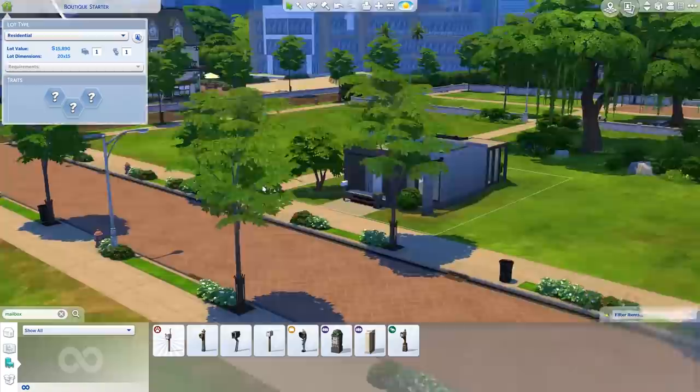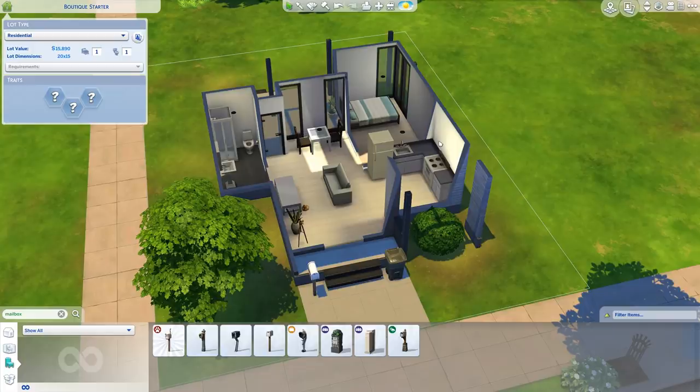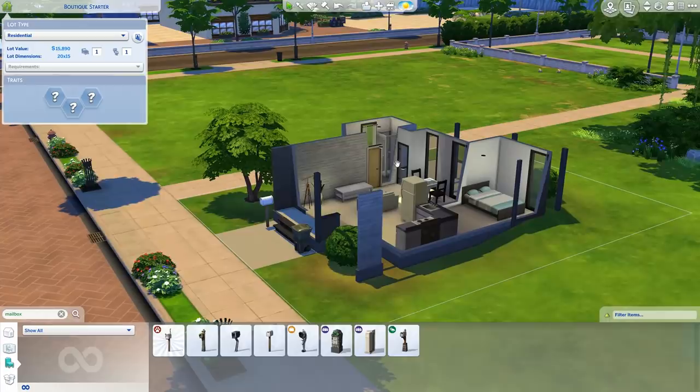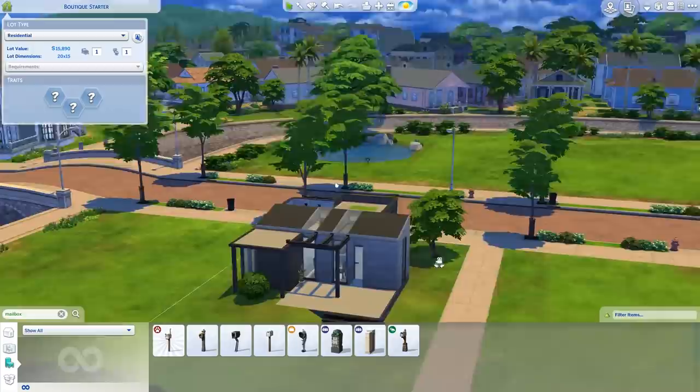It'd be fun if you guys are interested in doing longer form let's builds, like we used to do, a series of these giant houses, maybe 12 parts or something, or even longer. Like we built a police, like the detective, what am I saying? Police station. Couldn't think of the word for police station. We built one of those for The Sims 4. It was called Let's Build a Cop Shop. So I don't know. It'd be cool if you guys are interested in more of these coming back, let me know.